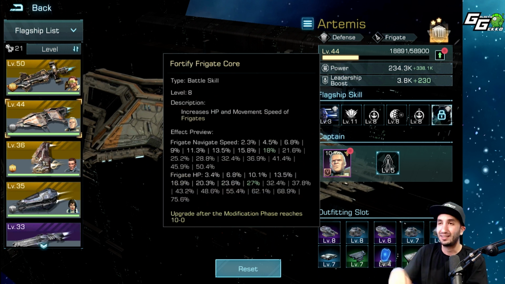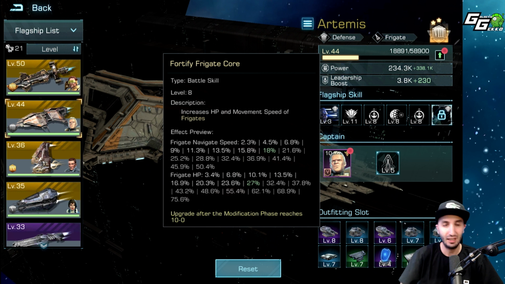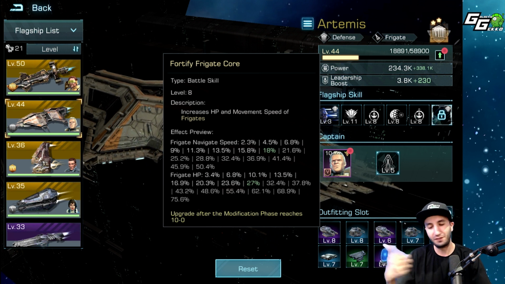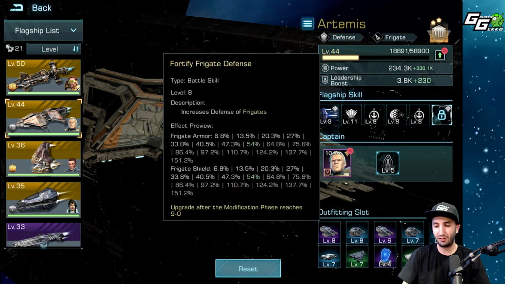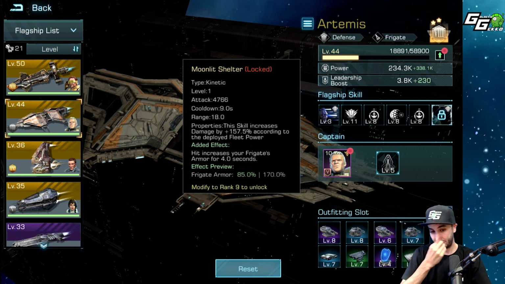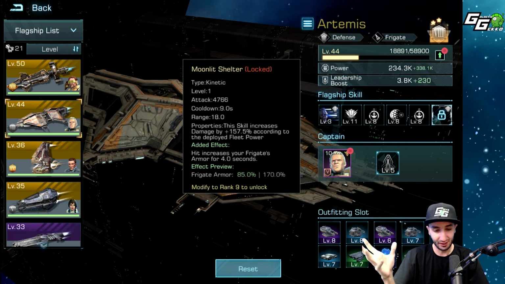On top of that, as you can see here, navigation speed is extremely important to get to targets first. In Alliance versus Alliance and Galaxy Summit, frigates are massive to get those buildings in as quickly as humanly possible. So getting your Artemis ranked up is very important. You get up to 50% on navigation speed, crazy amounts of HP, crazy amounts of shields, and more armor. You are just making your frigates insanely tanky. And as you build up your frigates to tier 8s, 9s, 10s, and so on, this thing is going to punch a hole in anything it touches, really.